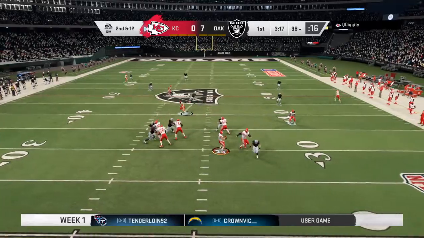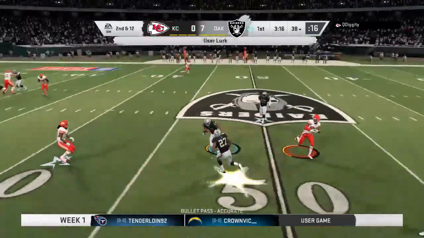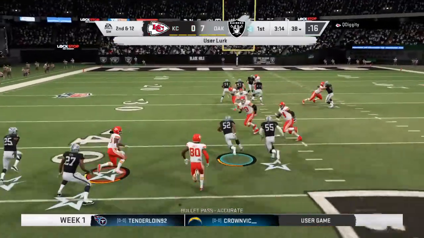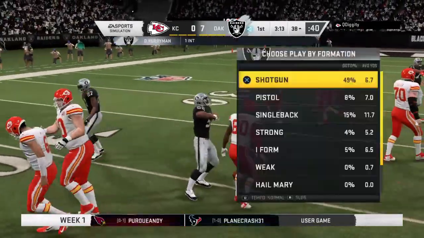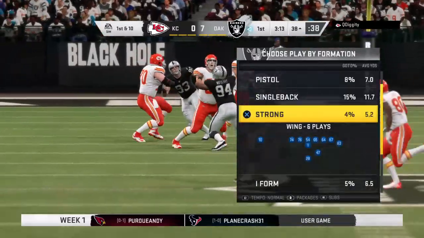Throwing, Mayfield. Looking for Landry, and it's intercepted. Picked off by Denzel Perryman. And this one will be returned to right around the 38-yard line.